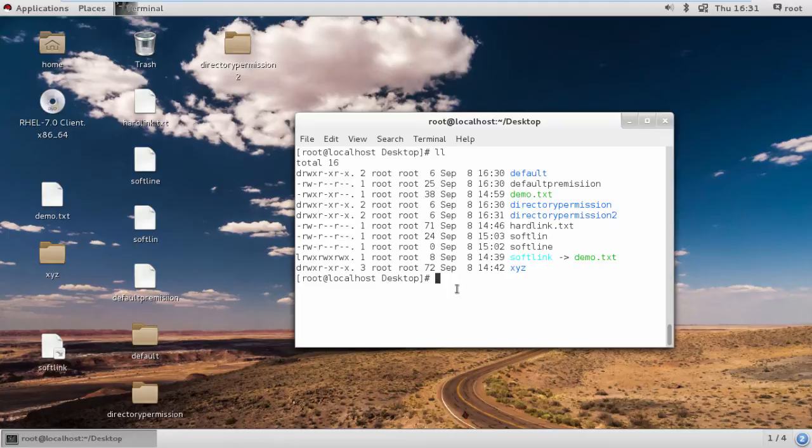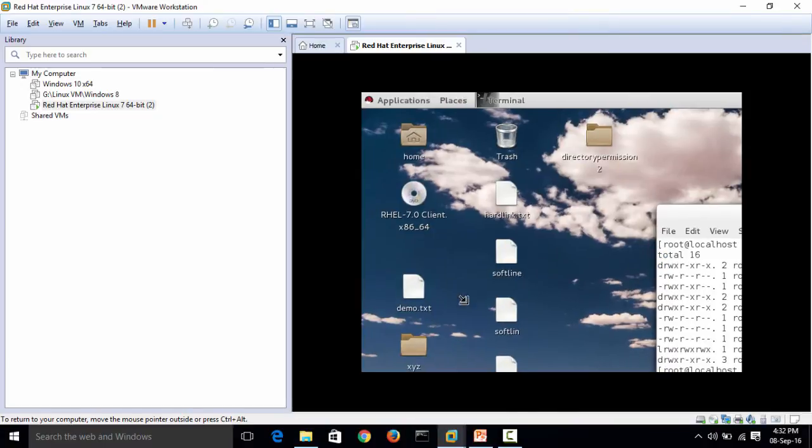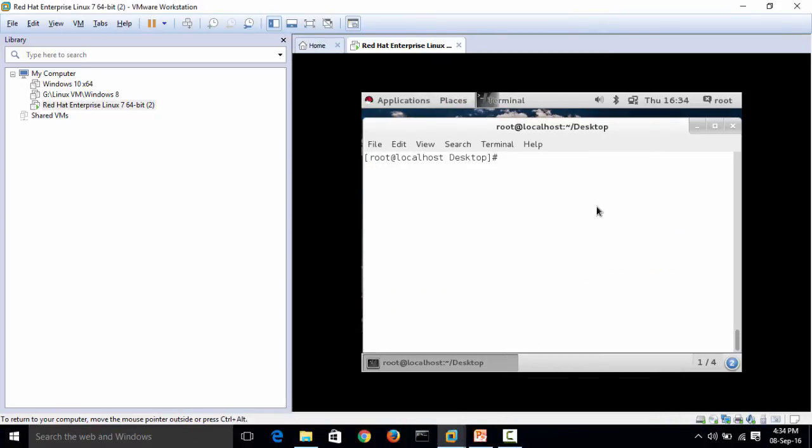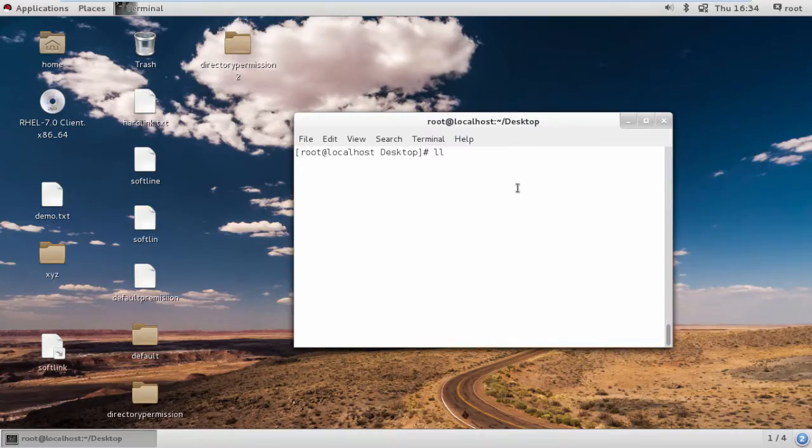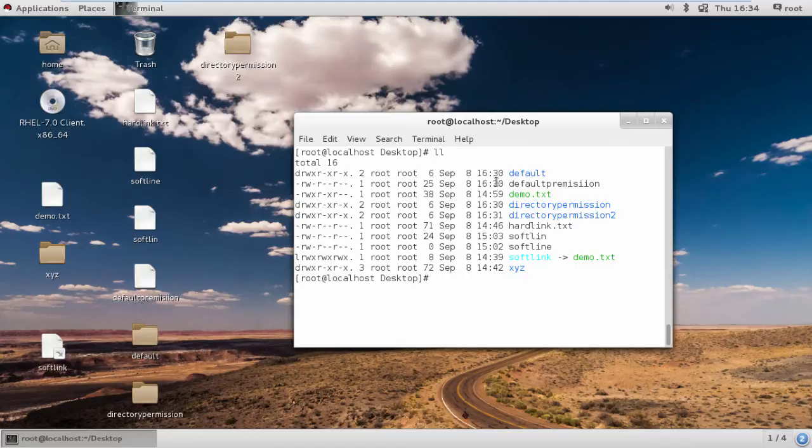Before changing the permission, we should know how we can see the umask value. By default, the umask value is predefined, and the default permissions of directories and files are different. So we'll just change the default permission and have a look at the directories. Now we are going to create a new directory, but before that we'll check what the umask value is, so we can change it so that next time we create a directory we get the new permission.